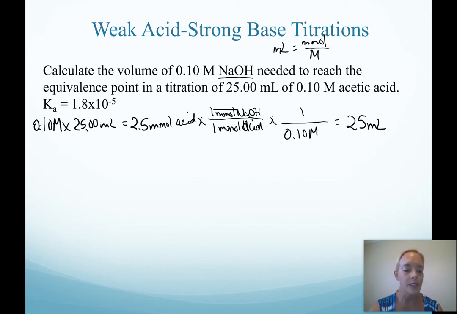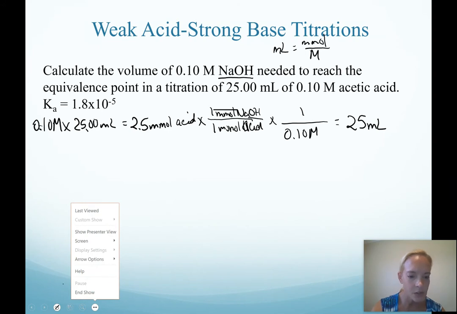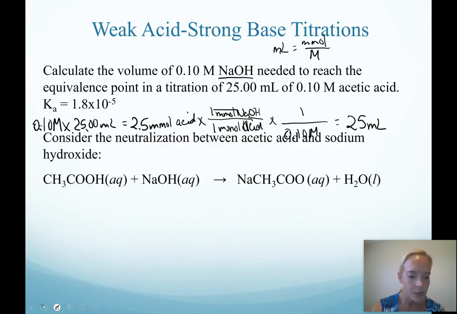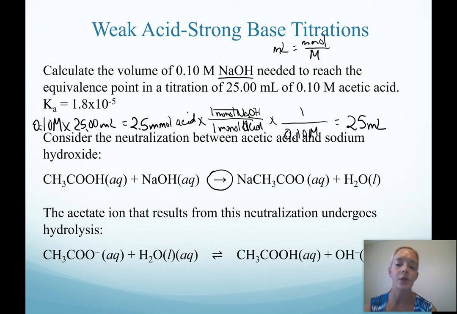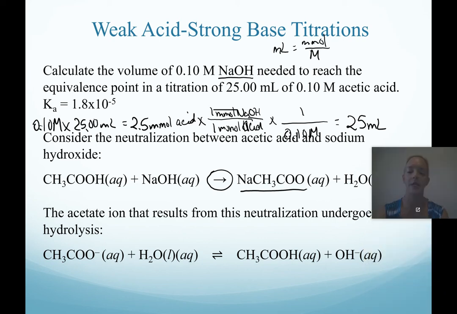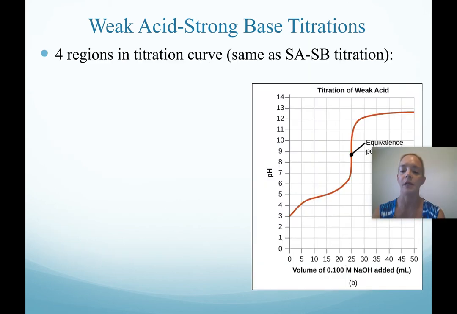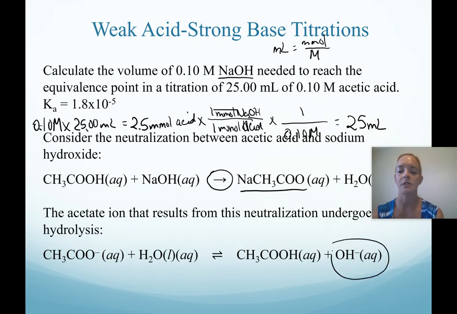The other points to consider are that when we are neutralizing our acetic acid with sodium hydroxide, our reaction goes to completion. And anytime we form sodium acetate in solution—so essentially after our first point in titration—any time we form that, that acetate ion will hydrolyze and will affect our pH because we end up forming some hydroxide in solution.